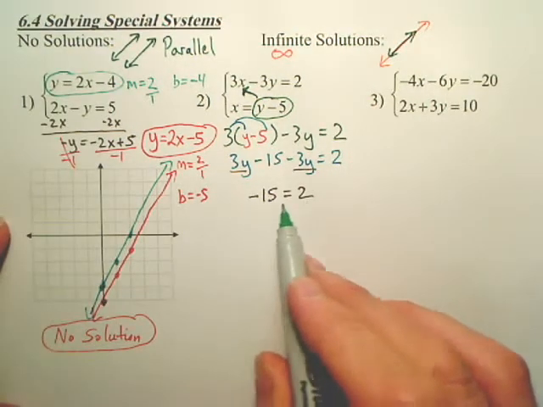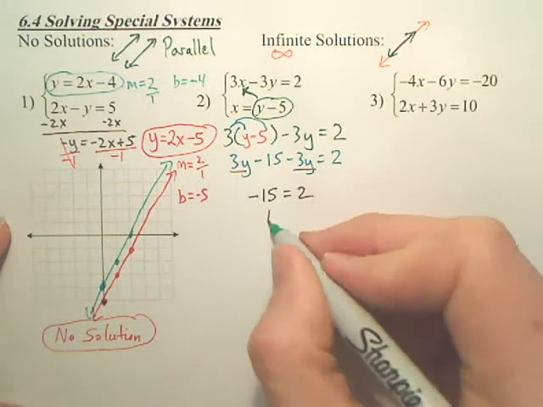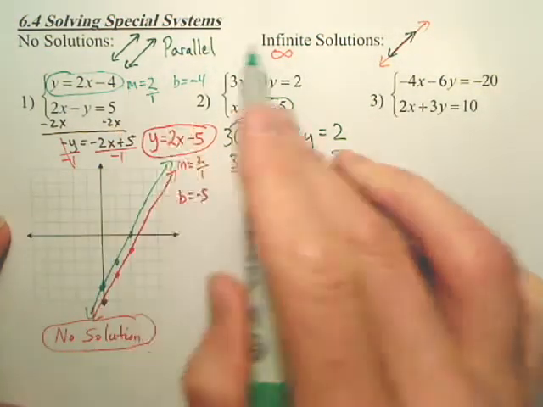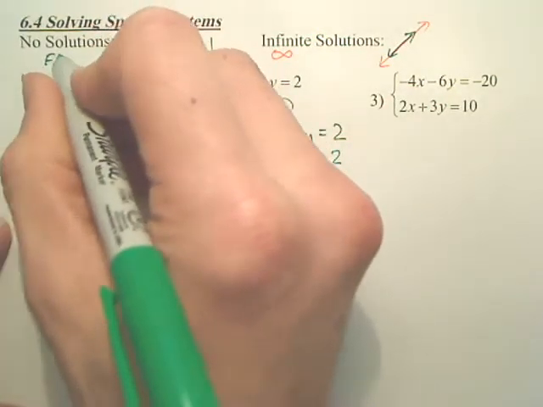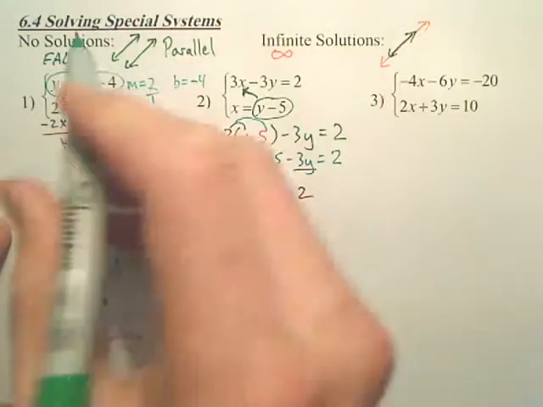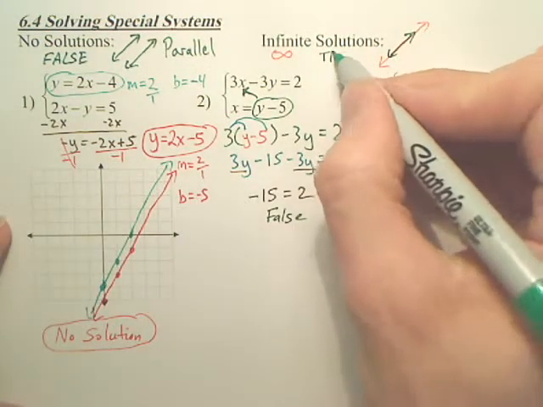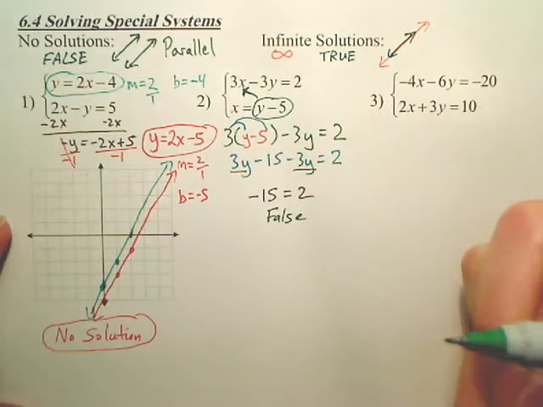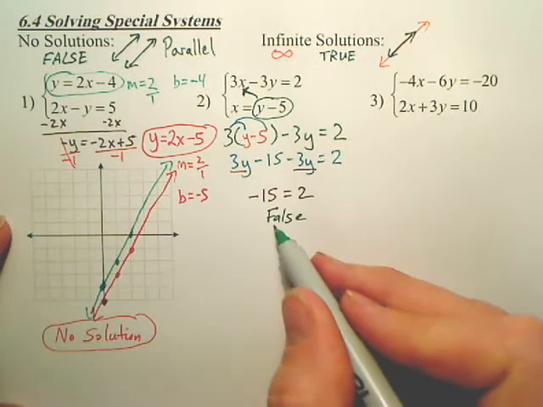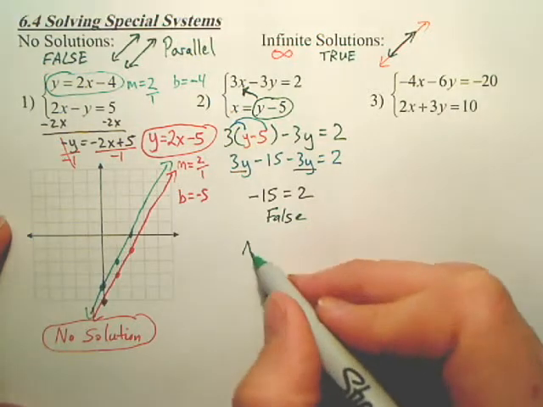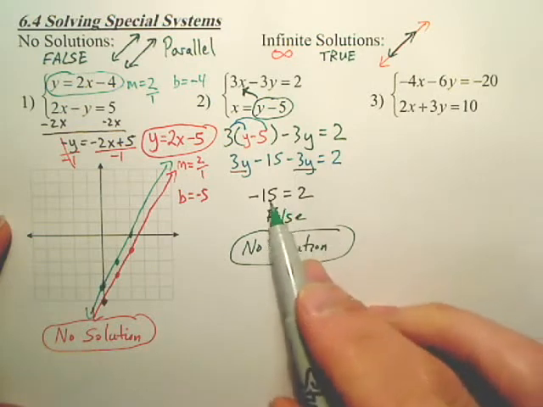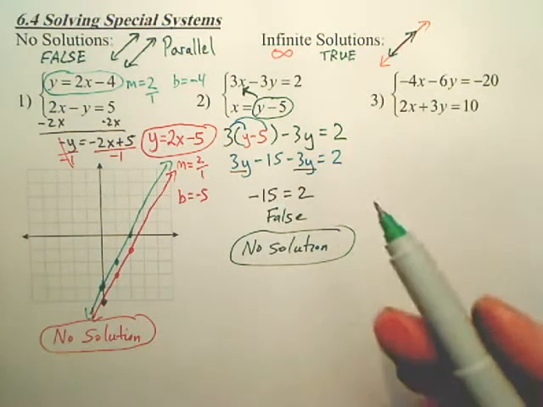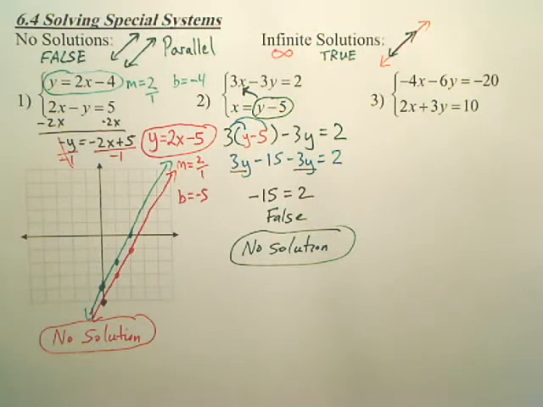Well, is it true or false? Isn't this false? Which one do you think is false? Wouldn't no solution probably be the false one? So won't this one be the true one? So since this is false, this means there's going to be no solution. Now, if you could have kept going and solved for y, it would have been one solution because you could have solved it. But since it all fell apart and had a problem, it was special. And we had to stop.